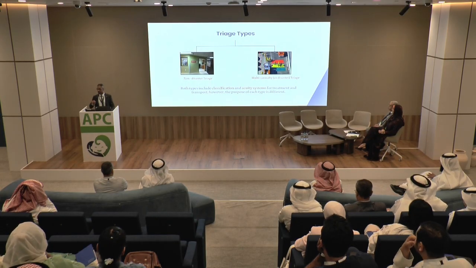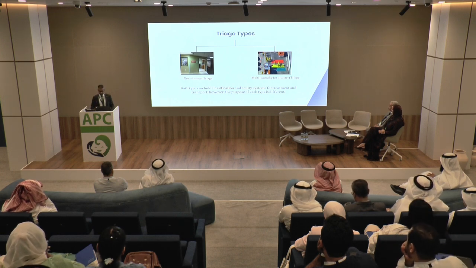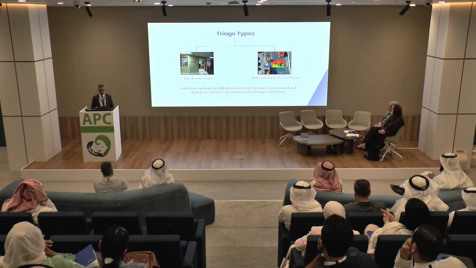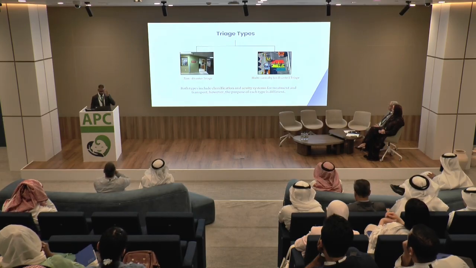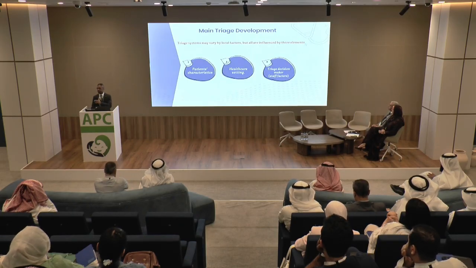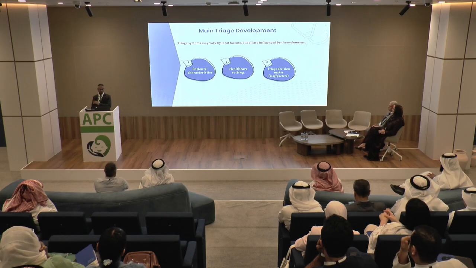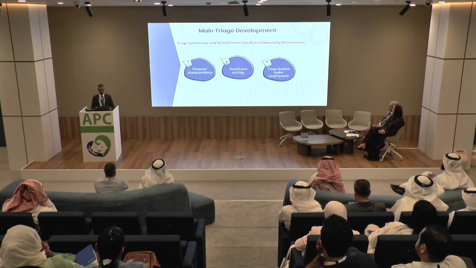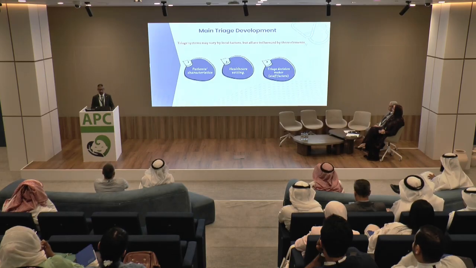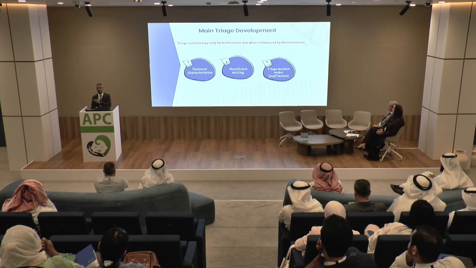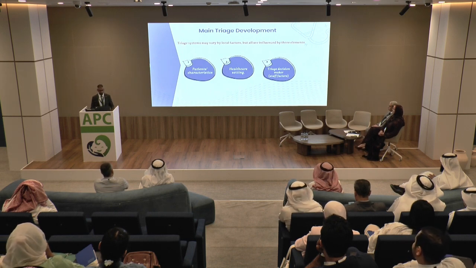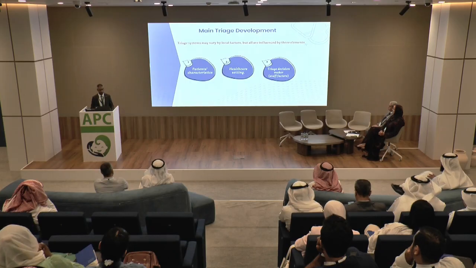So how many types of triage do we have? We have many types: non-disaster triage and disaster triage, which have two different purposes. In triaging our patients, we are going to focus on non-disaster triage. When developing a triage system, there are main items that can affect it: the patient characteristics, the healthcare setting, and the triage staff. So an emergency department in a tertiary hospital will differ from one in a primary or secondary hospital.